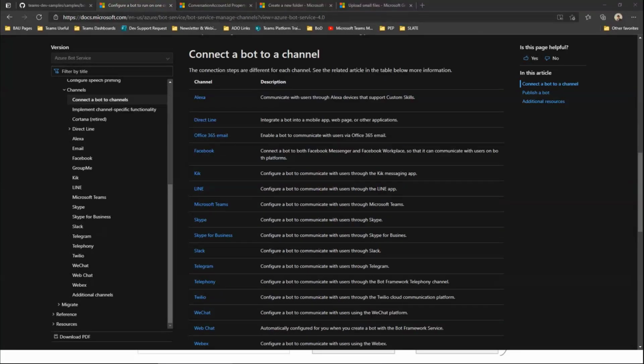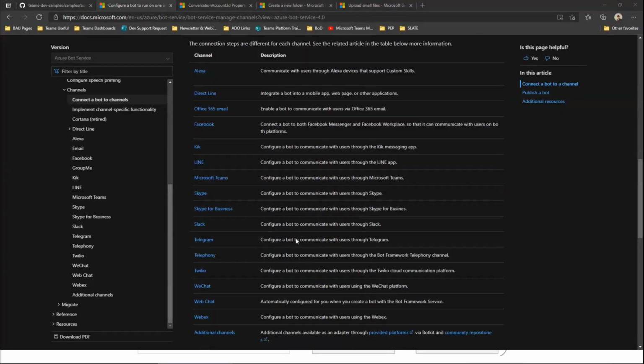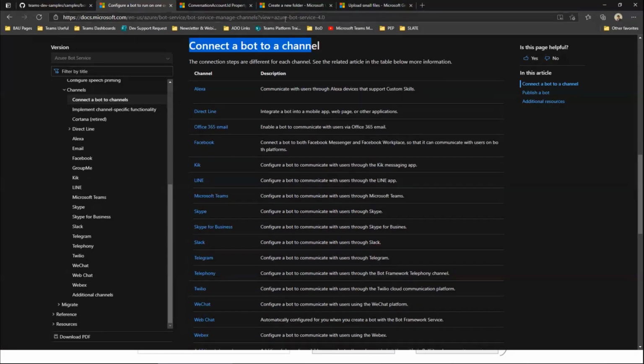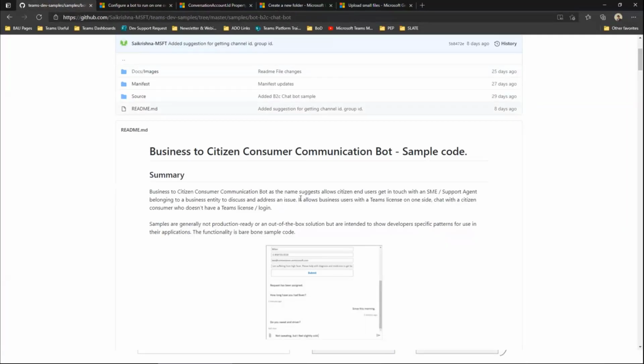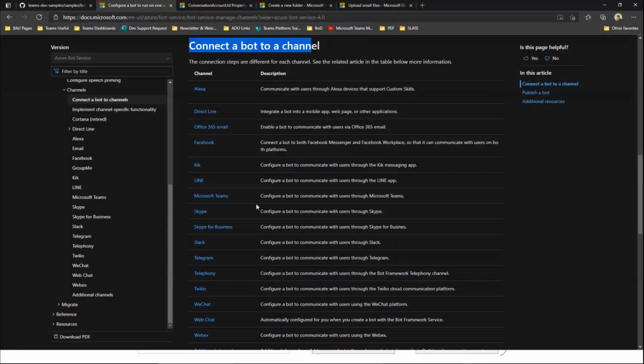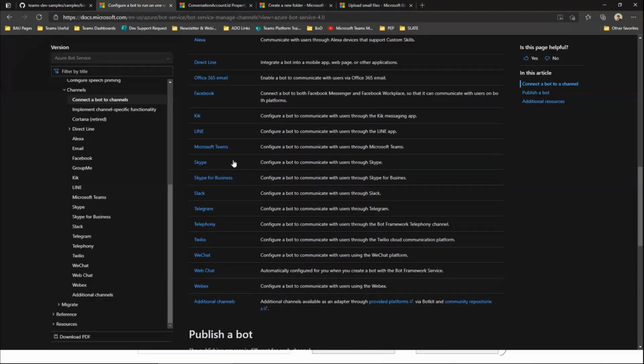Thank you. So in addition to the channel that we had shown, in addition to the web chat, the Microsoft Bot Framework can also be extended to work in other channels. That's available in this documentation, which is provided in the GitHub sample as well. So feel free to take a look at all the samples and see if your customer, or the person that you're building this for, has presence in other channels. You can also extend it to other channels.